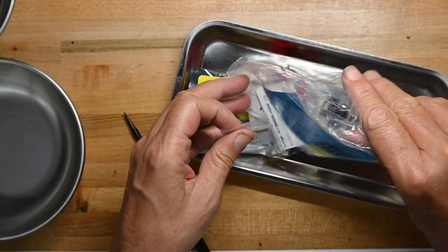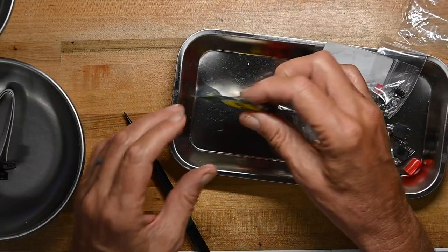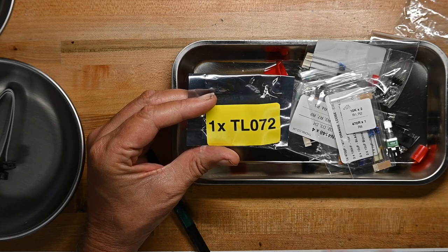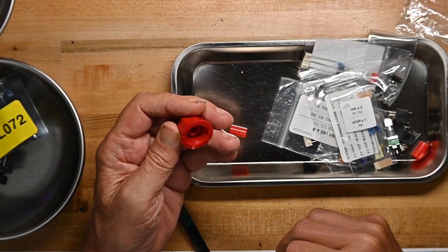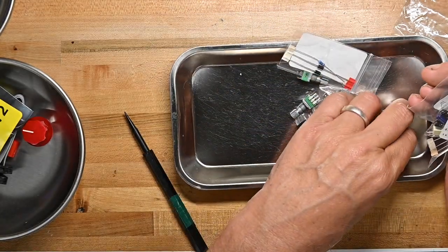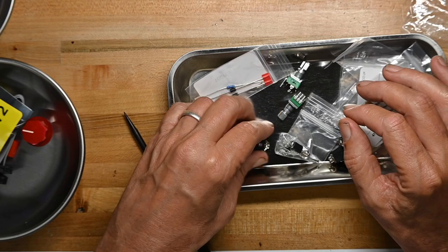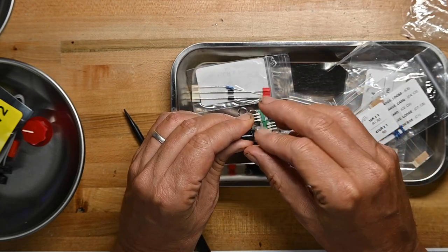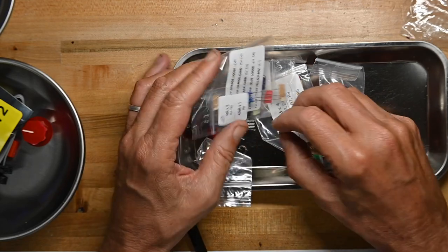Let's see what we got. Set that aside to get the build doc. There's the power connector, it looks fine. And one TL072, that's an op amp, so the only IC on the board is an op amp, so it's not doing the distortion itself. Knob, not a great knob, it's just press on, but that's okay. A couple of other little knobs. And the switch, it's not highest quality, but that's okay. Jacks, let me take the panel nuts off the jacks now. Should be a third one somewhere, shouldn't there be? There it is.